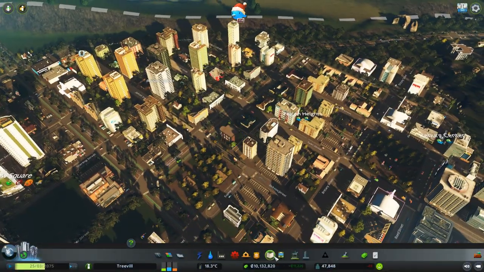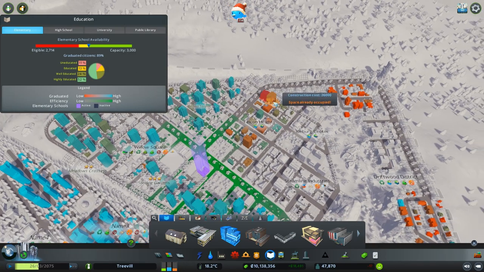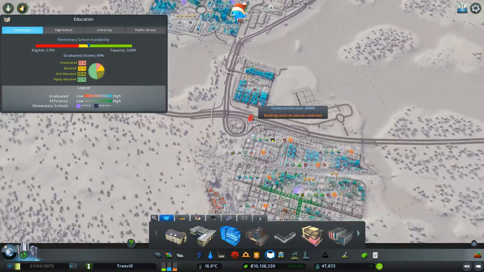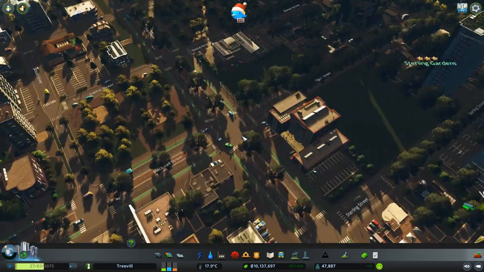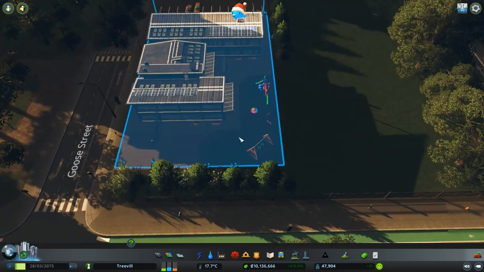Looking at our demand for education, it looks like we're starting to get a little bit low on elementary students in this particular area. So what we're going to do is probably put a high capacity elementary school in the place of where this one is. We should be able to fit it if we edit some of the stuff.